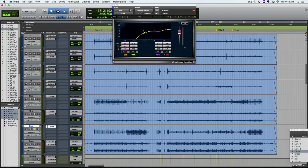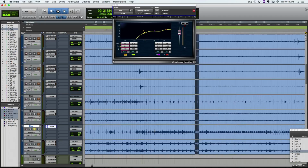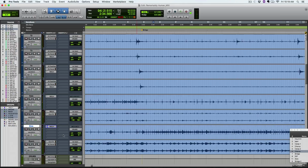Ride cymbal, just cutting out low end, getting rid of bleed from the rest of the kit and brightening it up a little bit. And if we look at the automation here, we're only bringing this ride cymbal up when he's actually playing it. It's still in the mix a little bit in the other points, but overall it's subtle and we're just turning it up in these ride sections. Here, how we get rid of the kick there. Just trying to get a little bit more shimmer out of that. Just a little bit there to try and just emphasize those ride hits when needed.